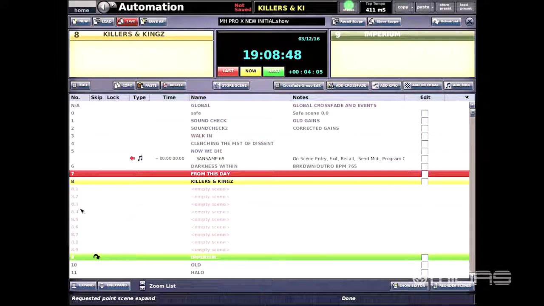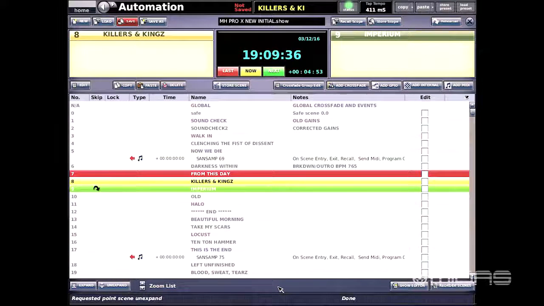This is a great way if you want to go ahead and actually make recall automation for different sections of the song. For example, say in 8.1, we could have that listed as intro, where 8.2 could be our verse, 8.3 could be our chorus, the 4 could be the solo, 5 again back to the chorus, 6 could be our verse again, 7 could be the outro. Or you could just name it however you need it to. The unexpand feature allows us to close this out.